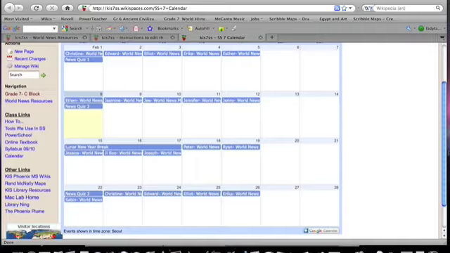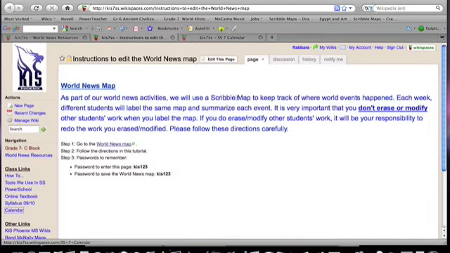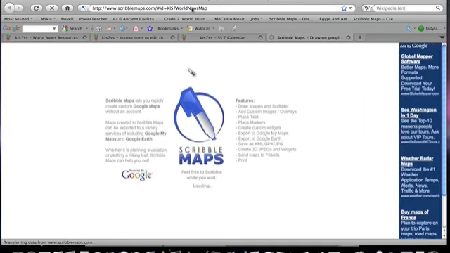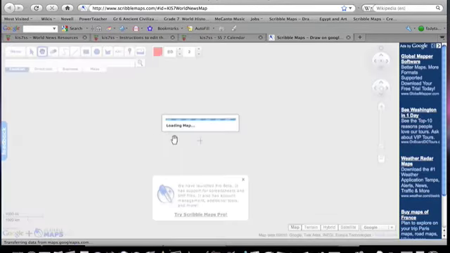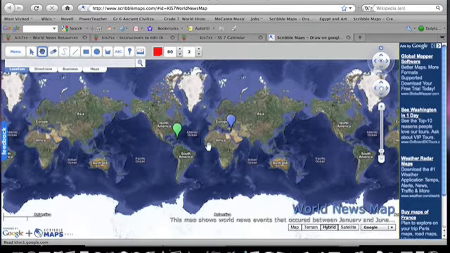Okay? So because of that, it's very important that as soon as the news is up that you label it, because if you start labeling the scribble map at the same time someone else is, your information might get erased. Alright, so the first thing to do is go to the world news map. This will take you to the KIS7 world news map. That's the map ID. This link will take you directly there, so you don't have to load that map. And you wait patiently. Alright, so now I can edit this map.